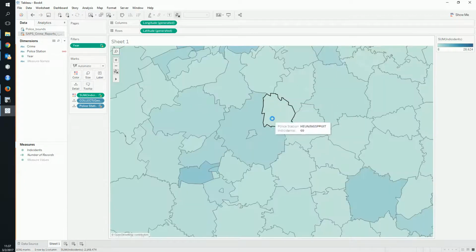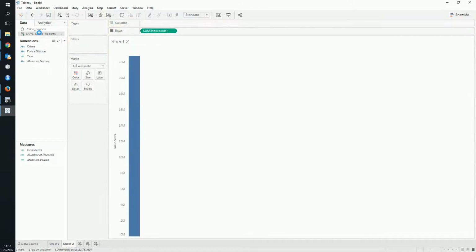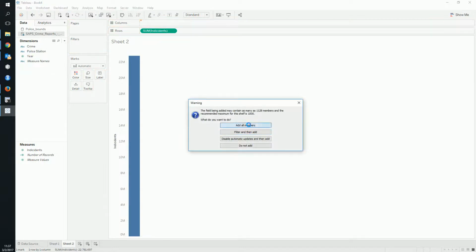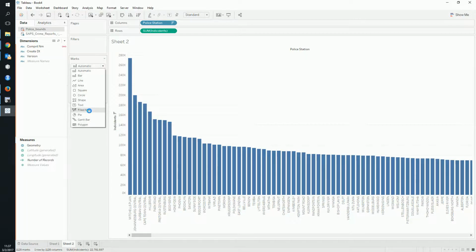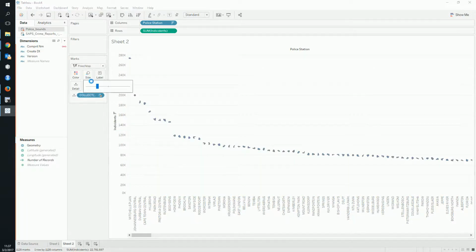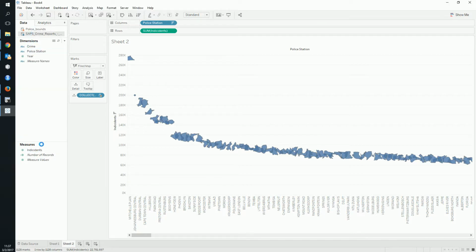One of the funny idiosyncrasies that I've also discovered is we can take this information and say now we're going to pull the incidents on and pull the police station data in. I'm just going to add all members because that makes life a little easier for me. Then I'm going to take the shapes and drag those onto detail, and if I convert this map to a filled map, we suddenly have custom shapes applied to our dataset, which makes it really eye-catching in terms of how you want to present that information.